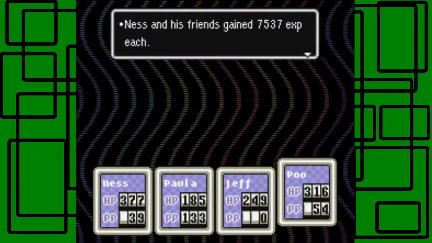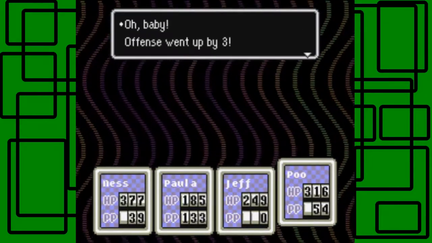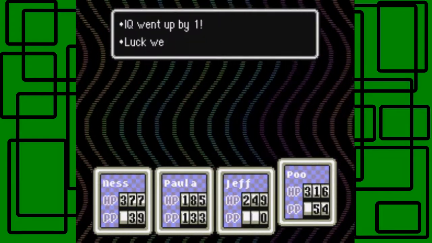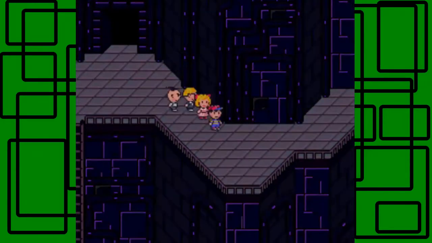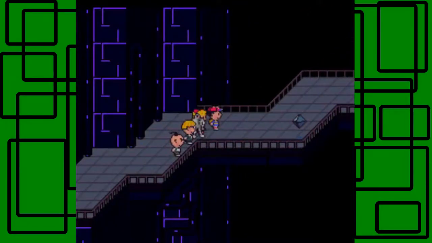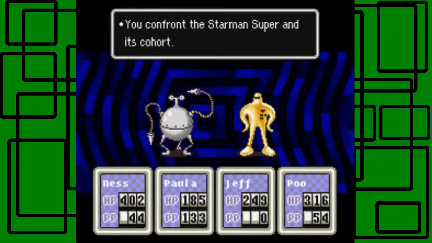And then Ness and his friends gain 7,537 experience each. Ness is level 60. Offense went up by 3, speed went up by 1, guts went up by 2, vitality went up by 2, awesome, IQ went up by 1, luck went up by 2, sweet, maximum HP went up by 25, maximum PP went up by 5. That's a good level up. So over here I think is an item. It's like a PSI camo or something, if I were to guess. Okay, I wasn't really paying attention, so good thing that was a back attack.